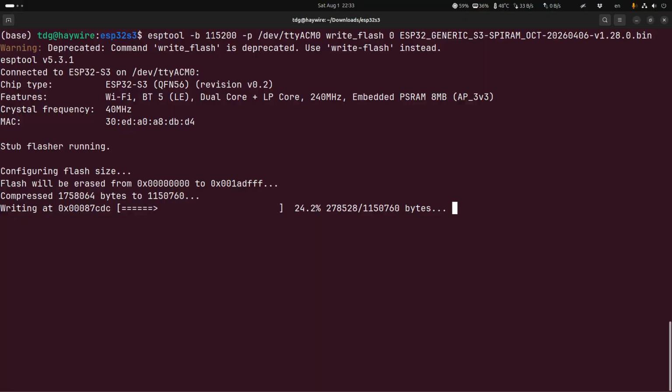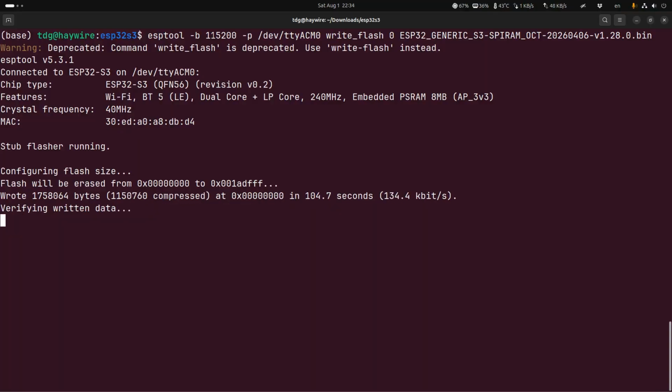So it is safer to use a lower baud rate for this. It might take a minute or so for uploading this. All right, so the writing is complete and it has successfully verified the flash here. All right, so we have the ESP32 flashed with MicroPython.